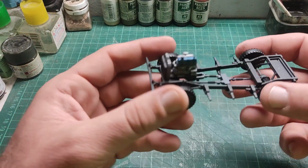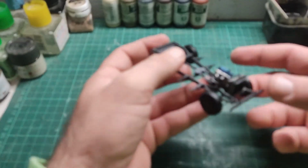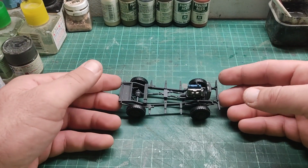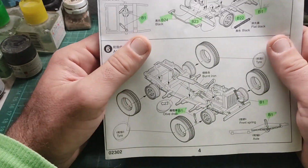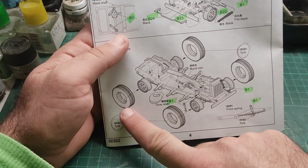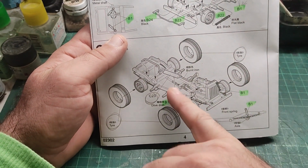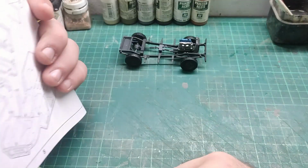So, upon step number 5 completion, we should be looking at something like this. Let's move this aside. Let's grab our instructions and see what awaits us. So, on step number 6, we have the tires that I have already attached, and the exhaust system attachment.